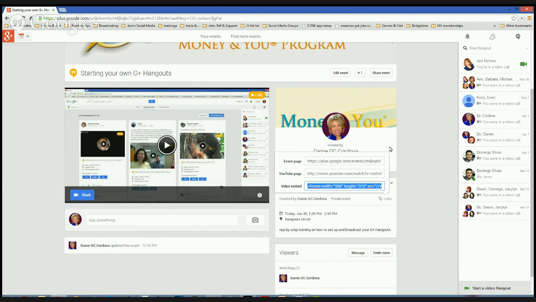Because now when you're doing a live Google event, people do not have to have a Gmail account. Only the people that are going to be speaking have to have a Gmail account, because that also gets confusing for people. If they're not going to be participating at all, they don't have to have a Gmail account.